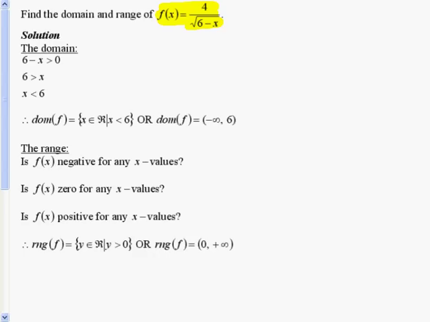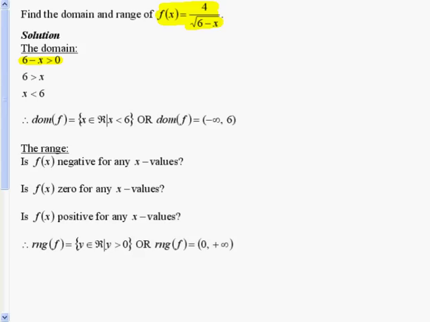What this means is that we need to find the x values for which there is no division by 0 and for which there is no square rooting of a negative number. This means that the quantity inside the square root must be greater than 0. If it were equal to 0, there would be division by 0. If it is less than 0, there would be the square root of a negative number.